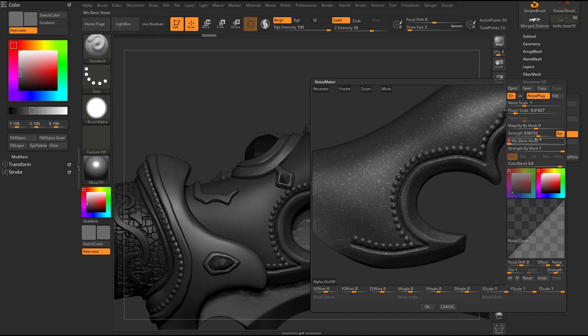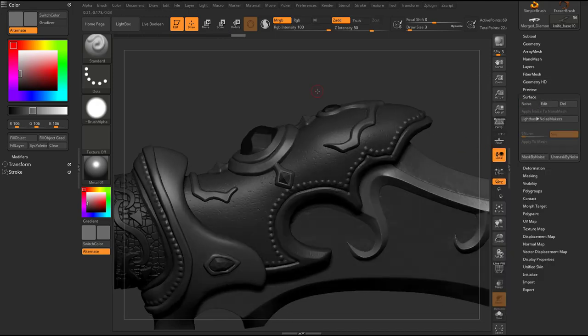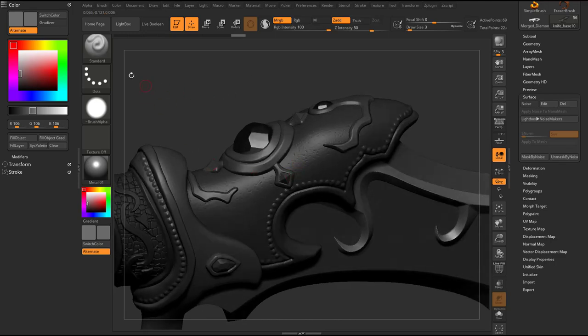Let's remove this. Let's go to strength -0.4 or -0.5, 0.05 I mean. Go ahead, apply to mesh. So we got those dents now. What we can do is do the same procedure, go to your morph target and start removing some of that.